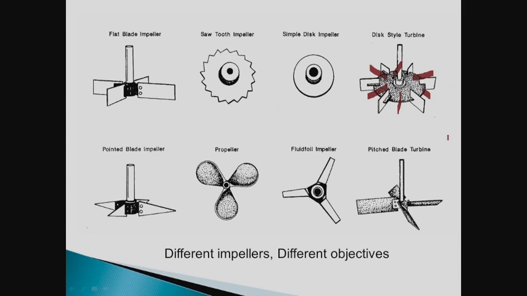So this gives rise to what might be referred to as the Goldilocks concept in engineering. An engineer is out in the woods, and he runs across three impellers sitting there, one with too few blades. He looks at it and says, too few blades. Then he looks at the other impeller, and it is saturated with blades, very close together. And he says, too many blades. So we have too few blades, and we have too many blades. And then he finds an impeller where the blade separation is just right.